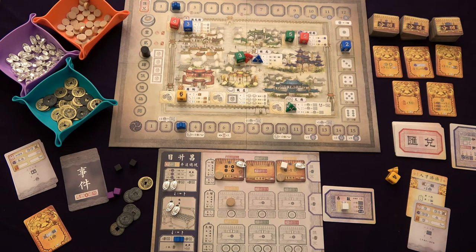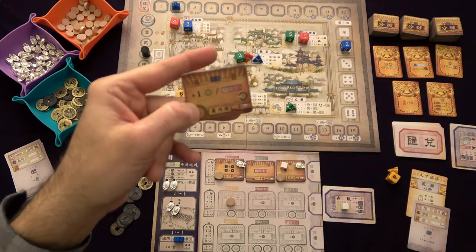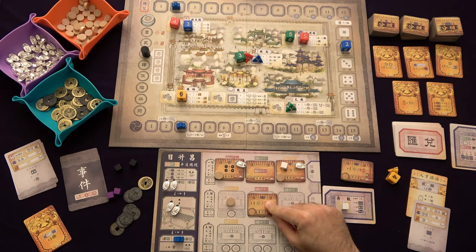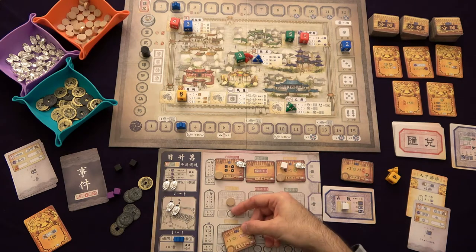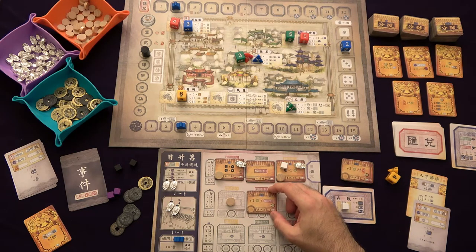So of those, I wouldn't mind having the rainbow card, but I also wouldn't mind having the 1 coin extra per red space. So I think I want to take that one, and I will place this, if I place it here, then I could increase this, but I don't have an agent there. If I place it here, I would automatically have an agent, but I would only have 2 red spaces. So I'm actually going to put it here, and I'll explain why in just a minute.